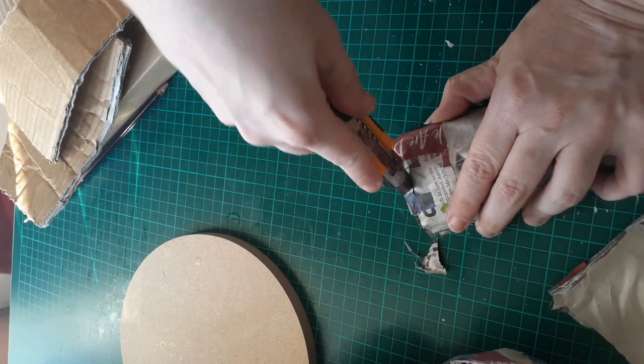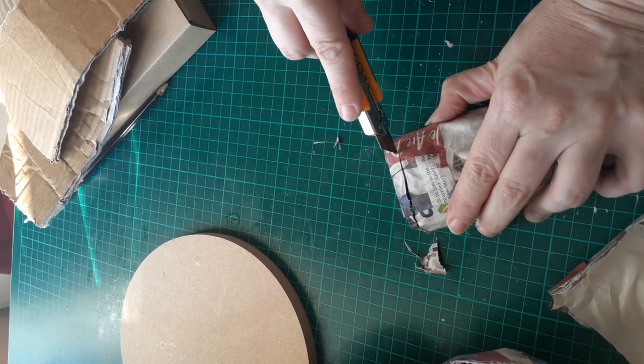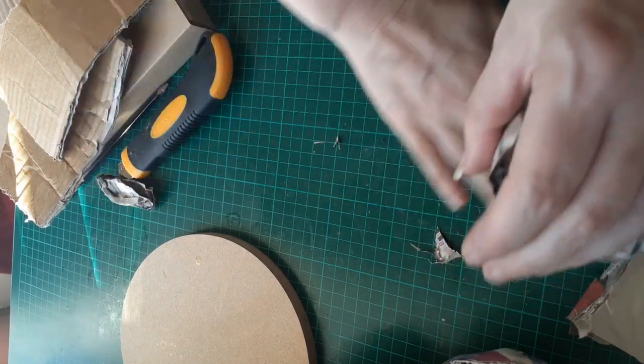Now it's time to start fitting my pieces together. This isn't the entire head of the dragon, remember this is just the mouth area, so there's going to be a lot of building up around this as we go.